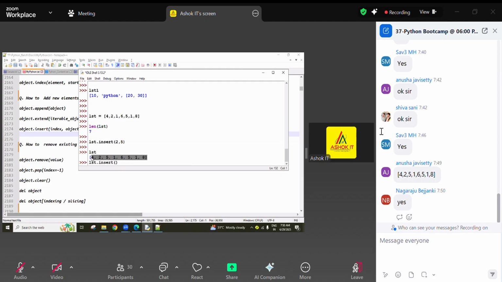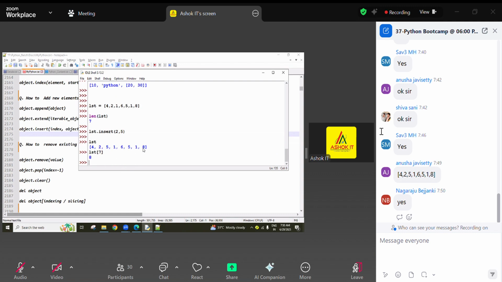The last index is 7; you can see the 7th index has the value 8. Now lst.insert of, at the ninth or the 10th index I want to add 3. Then what is the output? 10 comma 3.